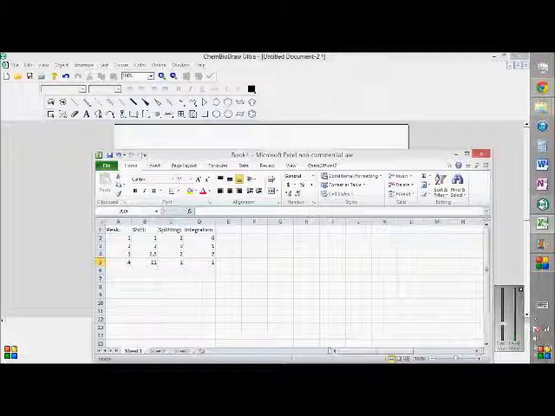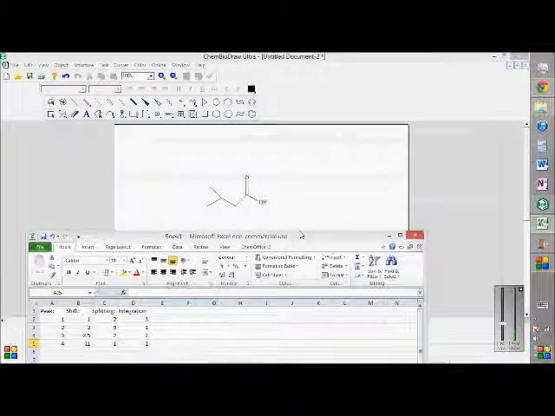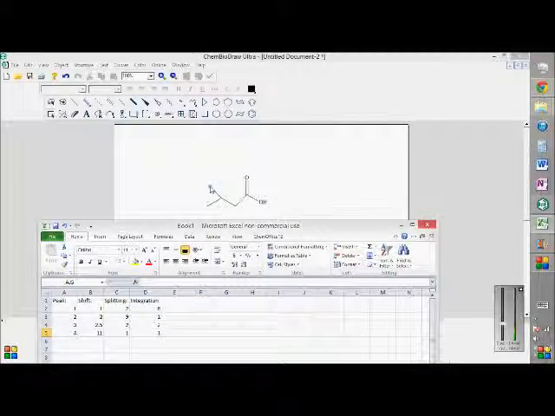As you can see, these will have a high integration because there's a lot of them, and this will have a lot of splitting. This will have a lot of splitting because there are 8 hydrogens belonging to adjacent carbons. And this one will have a high shift because it belongs to an oxygen that's also attached to a carbon that has a lot of oxygen. This will be slightly farther down than both of these, and this will be slightly farther down than these because of the carbon double bonded to an oxygen, which will draw more electrons towards it.